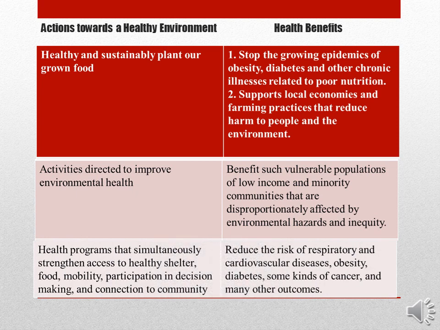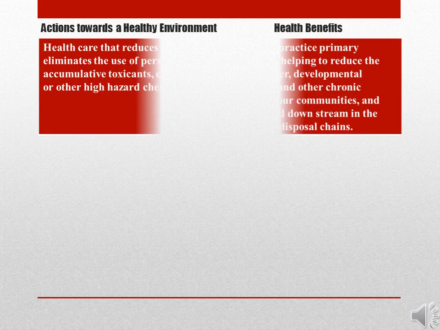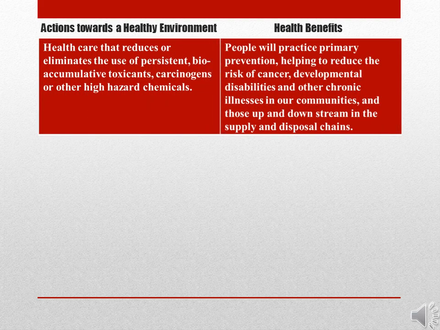Health programs that simultaneously strengthen access to healthy shelter, food, mobility, participation in decision-making, and connection to community reduce the risk of respiratory and cardiovascular diseases, obesity, diabetes, some kinds of cancer, and many other outcomes. Healthcare that reduces or eliminates the use of persistent bioaccumulative toxicants, carcinogens, and other high-hazard chemicals.